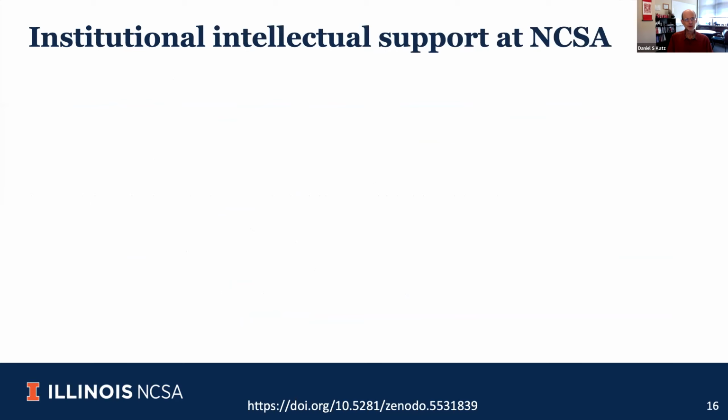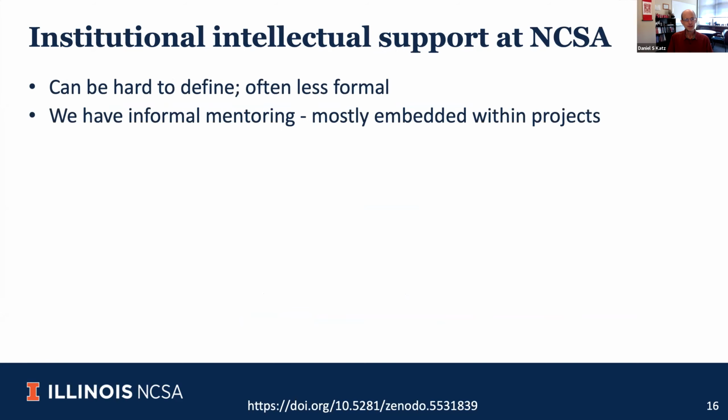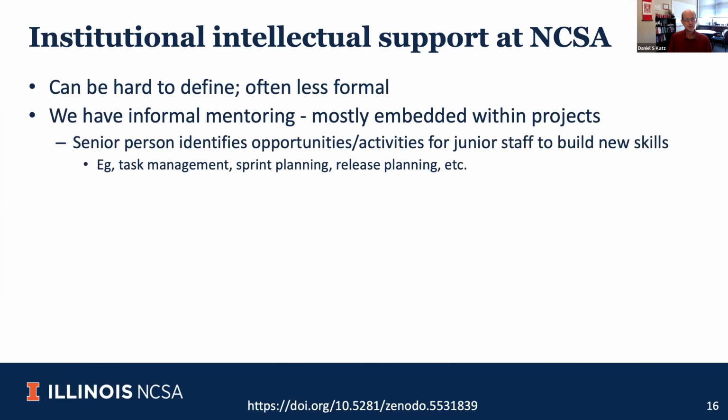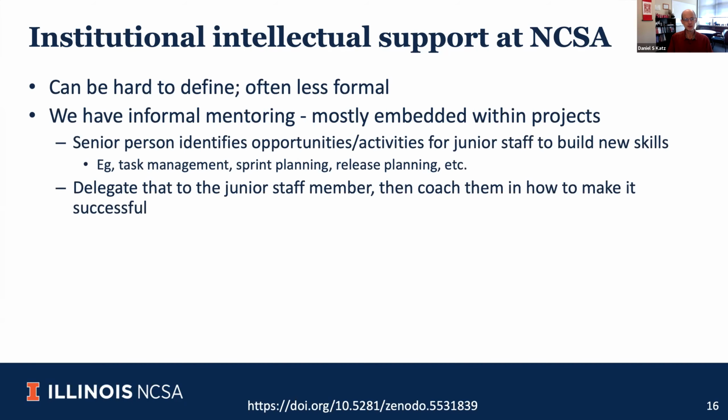The last part of this is then to talk about institutional intellectual support. Again, talking about what we're doing at NCSA now. This can really be somewhat hard to define, and it's often less formal. We have informal mentoring, and this is mostly embedded within projects, but a little bit embedded within groups as well. This often happens from a senior person identifying opportunities or activities that a junior staff member can use to build new skills. Something like task management, sprint planning, release planning, something like this, again, typically for a project.